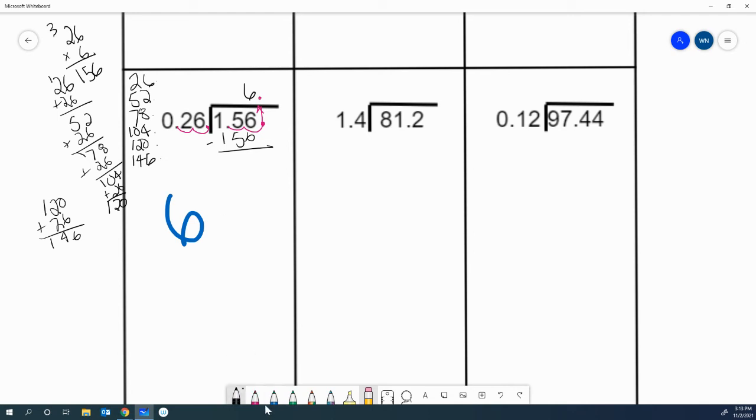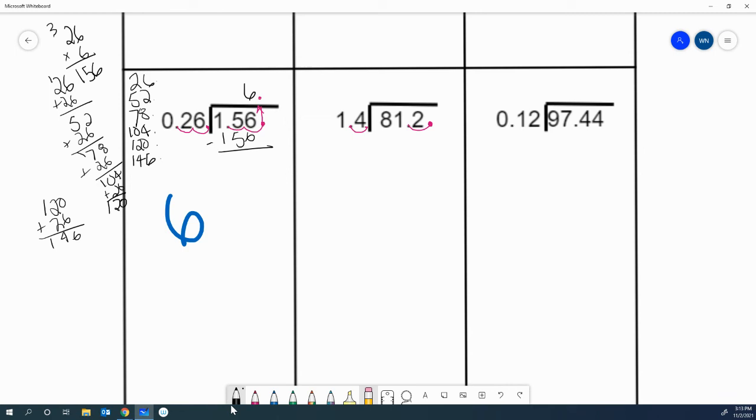I want you to go ahead and work out 81 and 2/10 divided by 1 and 4/10. Remember, you have to swoop it. Cannot have a decimal in the divisor. Try not to make mistakes like I just did and go to work. All right, for this one, you should have taken your decimal in your divisor and swooped it out, so swooping it once. Then take your decimal in your dividend and swoop it the same direction one time.